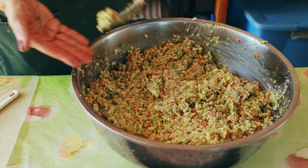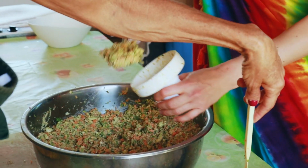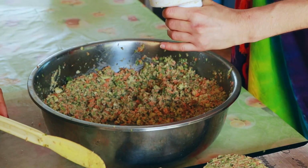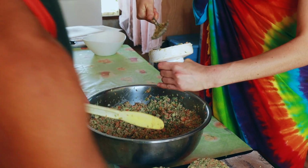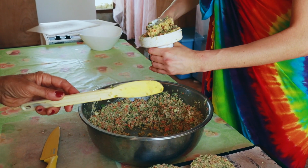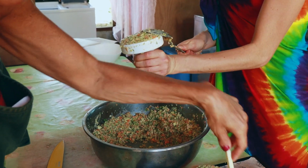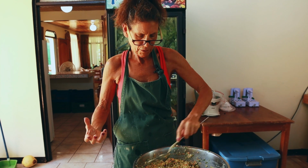So I'm actually going to taste it. So it's not spicy, it's creamy. So this is just another way to do it. I could put more garlic, more cumin, whatever, more Italian in there, but I really like it like this. And then this burger is going to accompany, like we're gonna do a chayote salad. So the chayote, tomato and onion with lime. So that's gonna bring another set of flavors to the table.